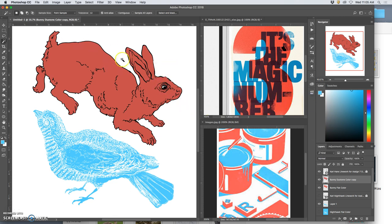Okay, now I can do a lot of things. If I want a soft edge duotone, I could turn it into a gradient. I can do a gradient fill. But if I want what's called a cut edge duotone, which is what a lot of anime and animation uses, I'm going to take my lasso, and I'm simply going to use my lasso to draw where I think the highlights should be. So I'm going to outline where the highlights would be on this bunny rabbit. I'm doing it pretty loosely, just to show you.